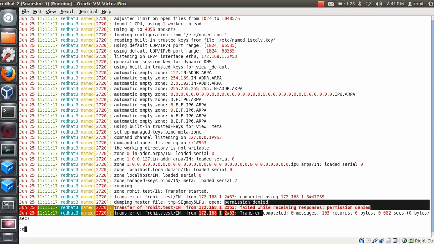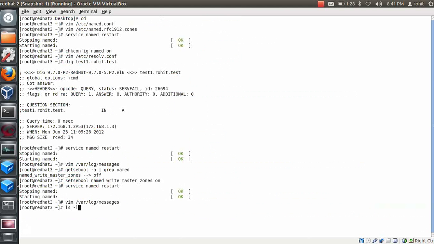Okay, now we'll see what is the problem. Var named, okay, the group. You can see the ownership of the var named directory is root, and all the permissions on this directory: the owner has all the permissions.